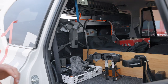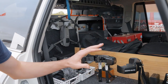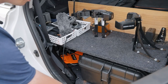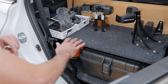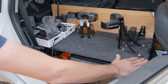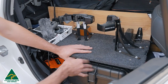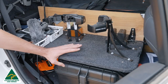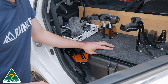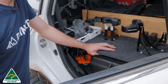So in the side there, it's a little bit hard to see, it's a bit tight in here, but you've got these little trays. So this is a twin floor system. So you've got your bottom floor, you've got a bit of a frame, and then you've got this top section. So these are a wood, like a marine ply, with a marine carpet on them. So they're really nicely finished off around the sides. So this is RV Storage Solutions as well. Everything they do is fully Australian made. So they're registered by the Australian Made. So yeah, that's really good to be part of that.